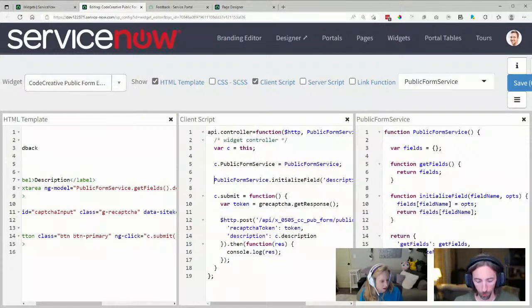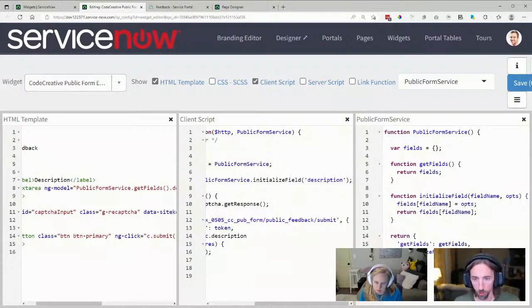And so what this will allow me to do is c dot description is equal to initialize field, and change this a bit.